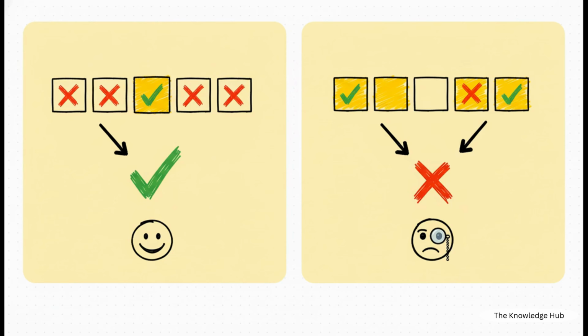The best way to think about this is that any is the super chill optimist. It looks through a list, and the second it finds just one single True value, it goes, yep, good enough for me, and returns True. Then you've got all, who is, let's just call it the strict perfectionist. It inspects every single item, and if it finds even one False value, the whole thing is a failure. It demands 100% truthiness, or it's just not happening.